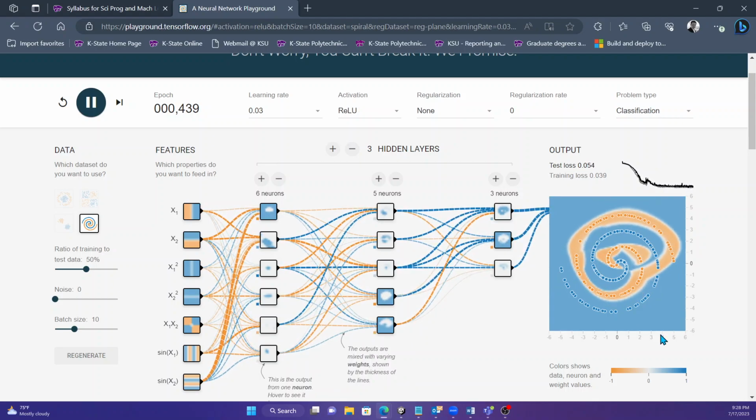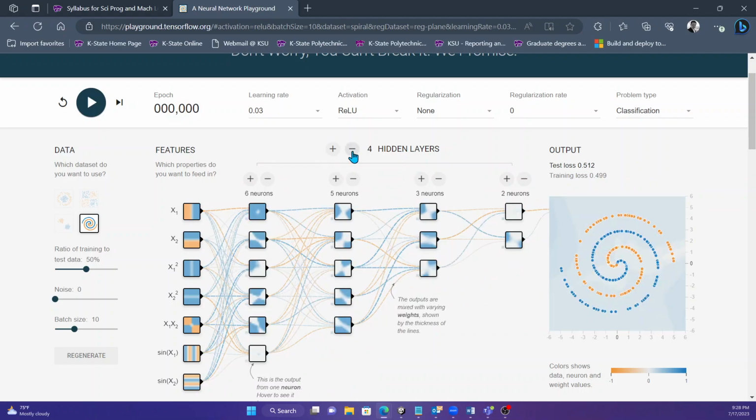It's getting there, even after we're up at 500 epochs, and it's still not quite. It's going to churn on it. It's going to try to work on this as much as it can, and you can see it's getting there. That's not bad. So 3 hidden layers. We could actually add a bunch more here if we wanted to. We could add more hidden layers and rerun it and see if that helps.